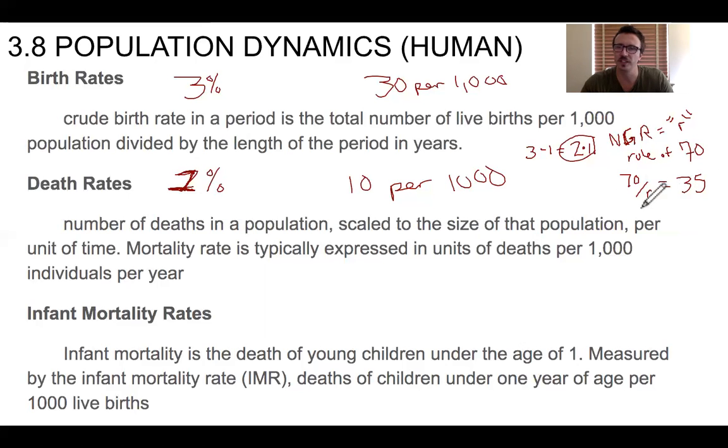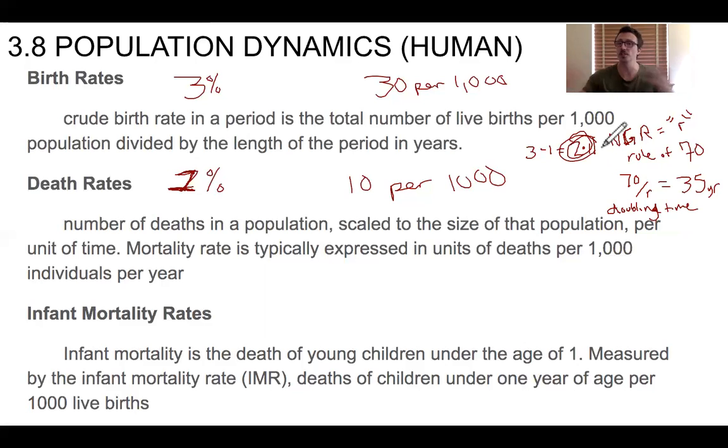Well, the rule of 70 can be used to calculate something known as the doubling time, the amount of time needed for a population to double, right? So if a country had a growth rate of 2%, that means in 35 years, that population would double in size. Now, this is a rough approximation because the assumption is that the growth rate remains the same year in and year out. We know that's not necessarily the case.